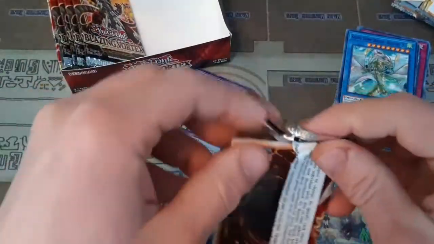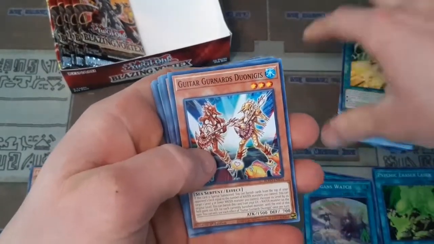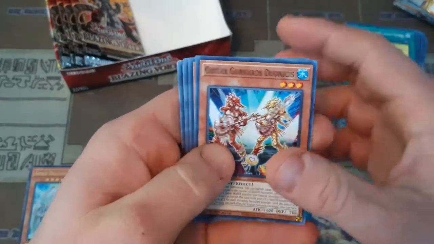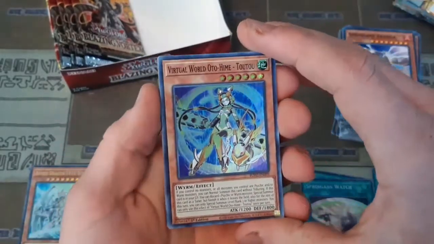Going on into our fifth to the last pack, we have another Armed Dragon Lightning, a Guitar Gardens Duigan. I don't even know how to say that. This card is sort of silly looking as well. Oh, that's a Sea Serpent? Okay. Here we have, nice, the new Virtual World Otoheim Totu.